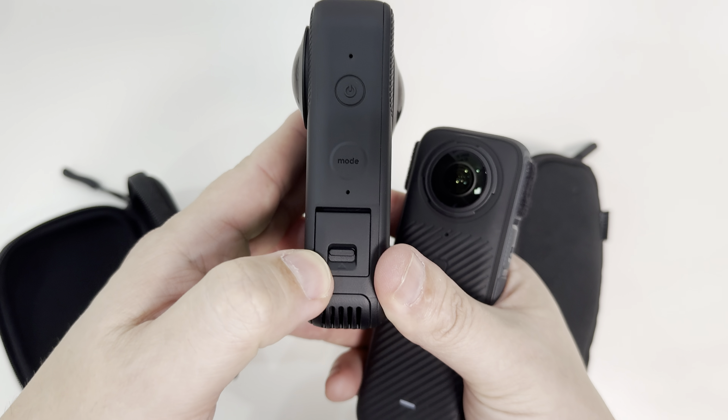Some accessories that are essentially must-haves: obviously the selfie stick — the Kandao and Insta360 ones are very similar, the Kandao's is a little bit longer but there are so many selfie sticks you can buy whatever suits your needs. The Insta360 stick is lighter and smaller but a little shorter. When it comes to lens filters, the Kandao 3 Ultra filters go in by pressure and you can take them out easily; on the Insta360 X4 they twist and are much smaller. The windshield filters are also a must-have — they really reduce wind noise and are very practical and affordable.